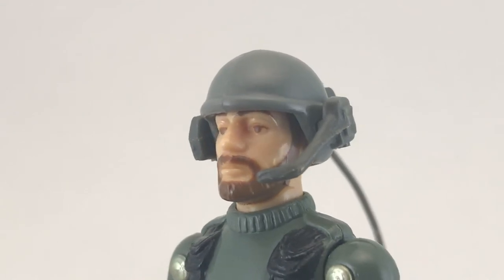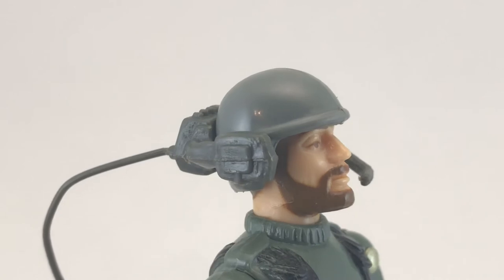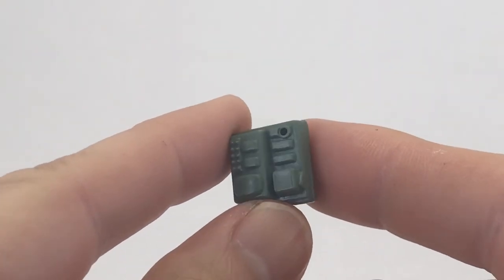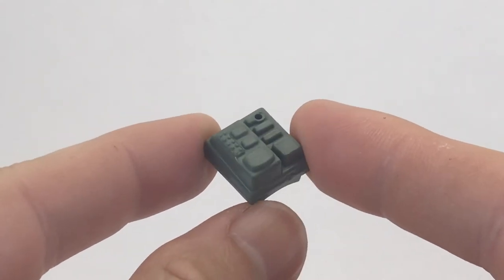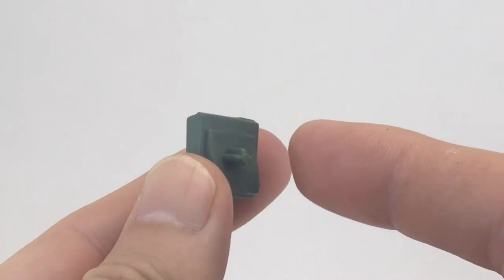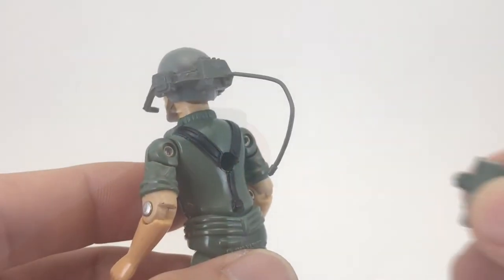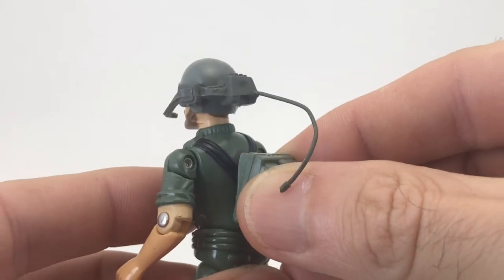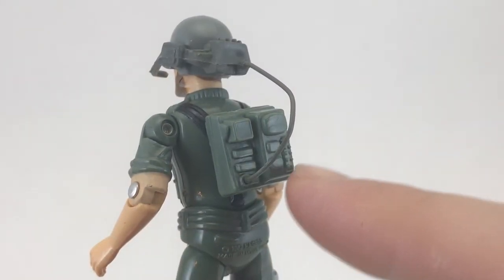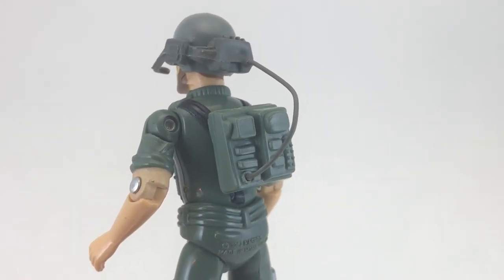This is one of my favorite pieces of equipment from old-school G.I. Joe. I just love this, even though it's pretty antiquated. Here's Breaker's backpack, which is not really that detailed, but it does have a spot right here where you can plug in the wire from his headset. On the back of the pack, you have the standard peg that plugs into the back of any G.I. Joe — all you have to do is take it and plug it in. Then you take the wire from his headset and plug it into the pack. I really like this old-school radio communication device, but it was even outdated in the '80s.